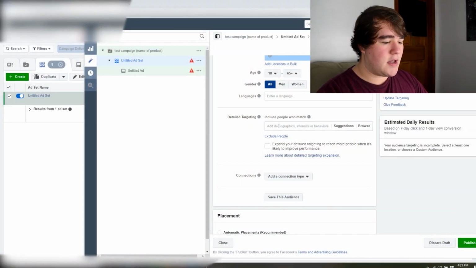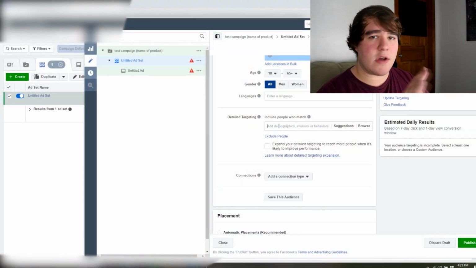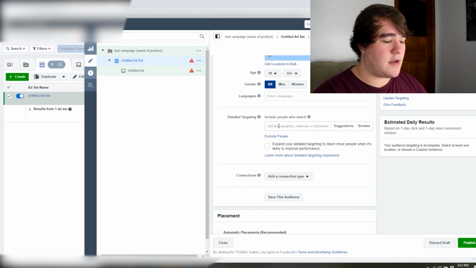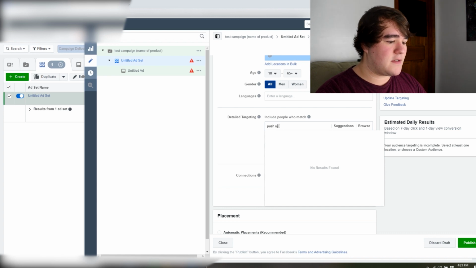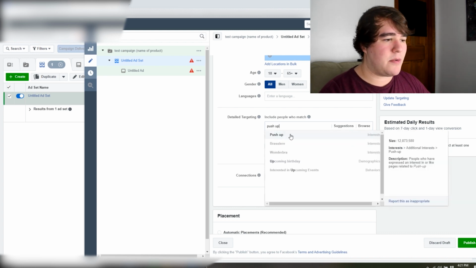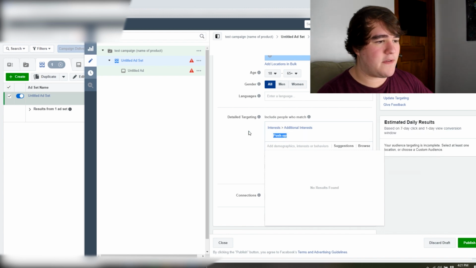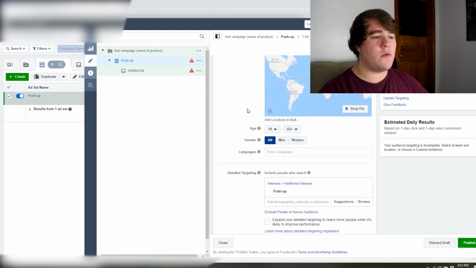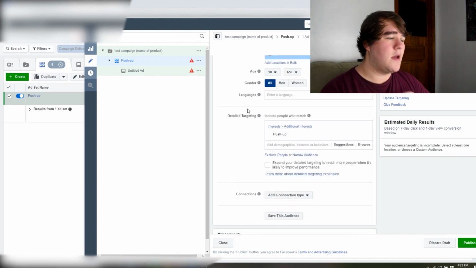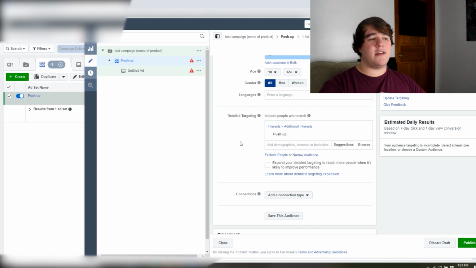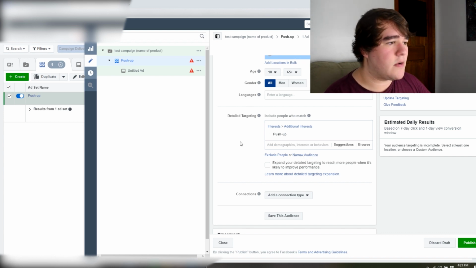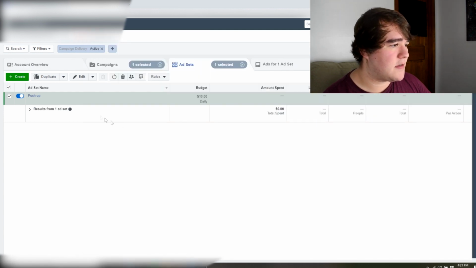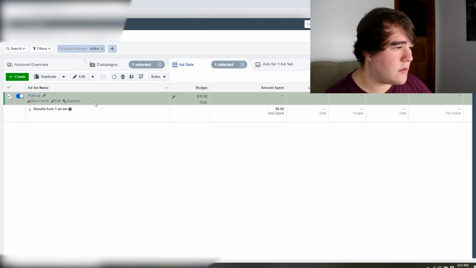Right off the bat, I always try to go common sense. Target the most obvious thing that you can think of. Don't try to get complicated with this. The first thing that I think of is push-up. If people are interested in doing push-ups, they're definitely in the market for this product. So I'll name the ad set push-up. I only do one interest per ad set. Whether you want to narrow down by engaged shoppers or not is completely up to you. Personally, I don't really do it anymore, but you can do whatever you want. It honestly doesn't really matter. It'll do good without it. It'll do good with it.